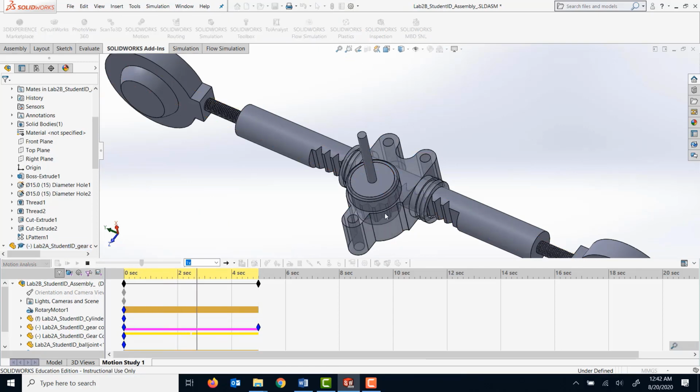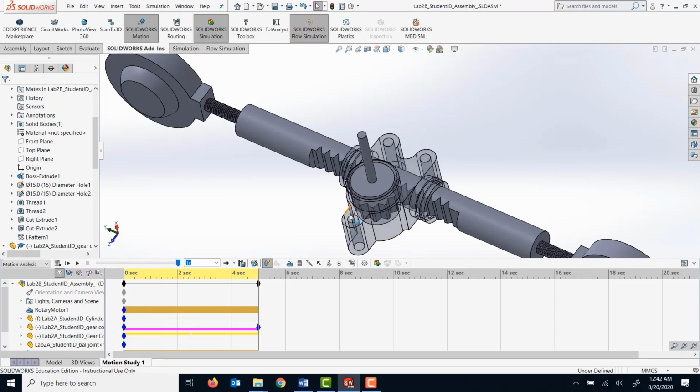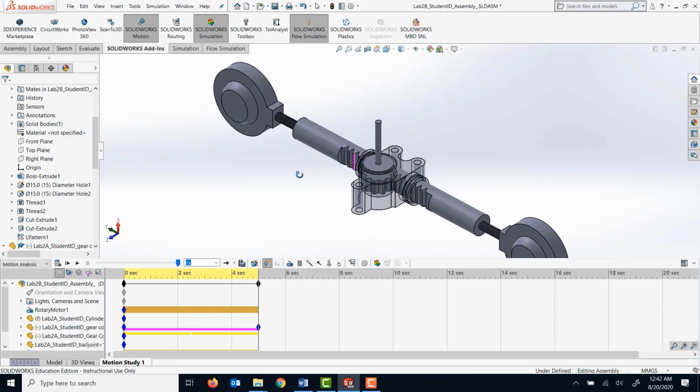As you can see, this gear is rotating back and forth based on the motor that we have forced on this gear, but it's not moving along the rack. The reason for that is we have not added any mates between this gear and this rack.